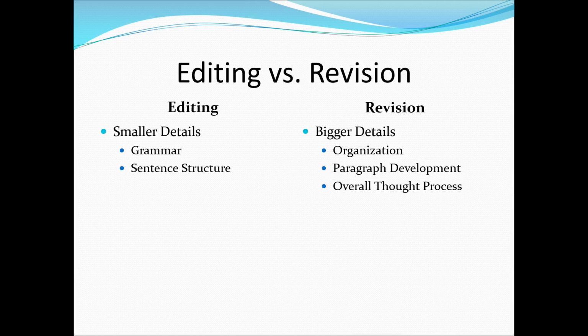So, first and foremost, I just want to make sure that all of you know that there is, in fact, a difference between editing and revising. I'll admit that one of my bad habits as a teacher is I tend to use those terms, editing and revising, a bit more interchangeably than what I really should when I make comments on your essays and so forth.